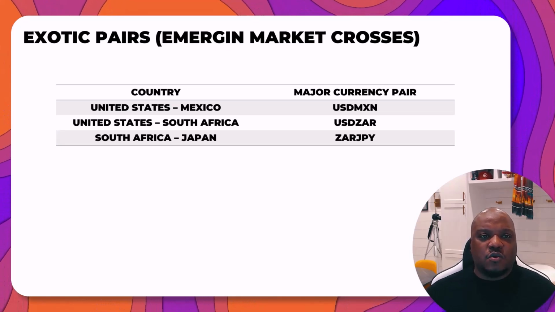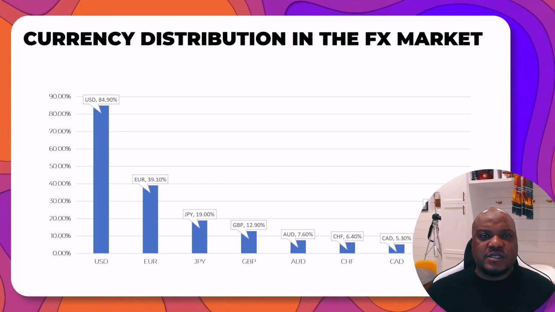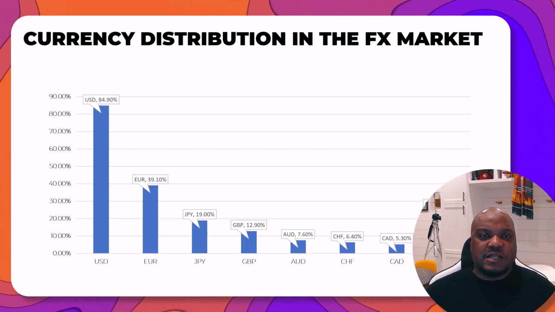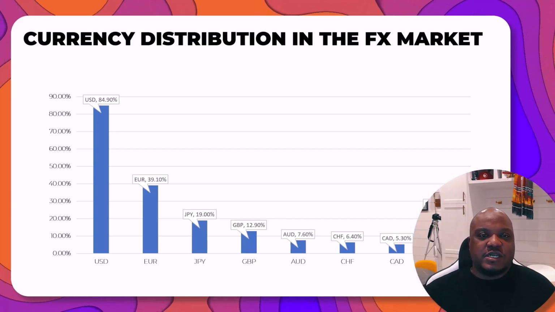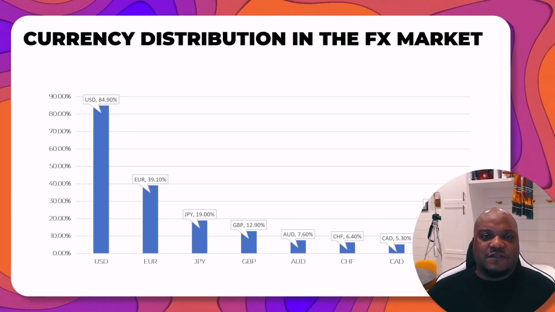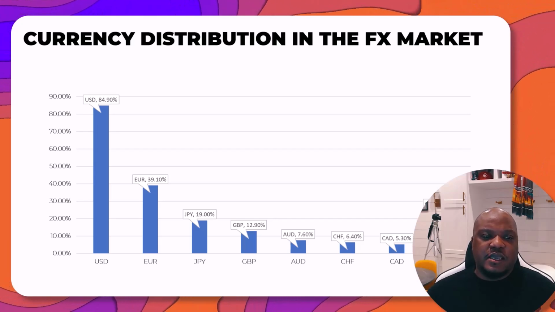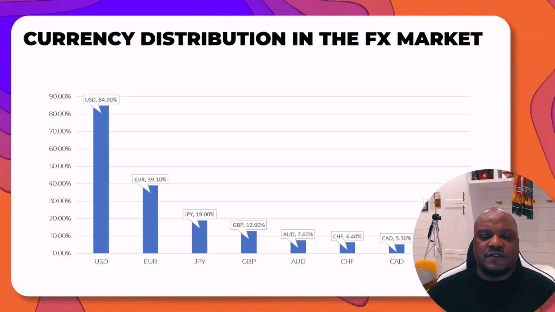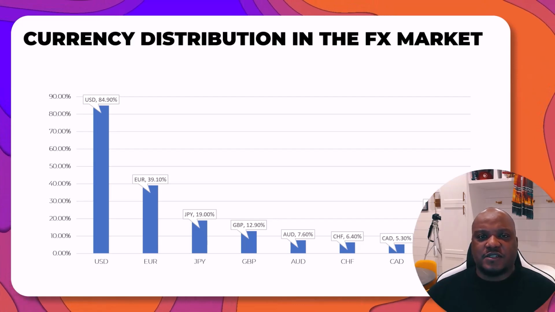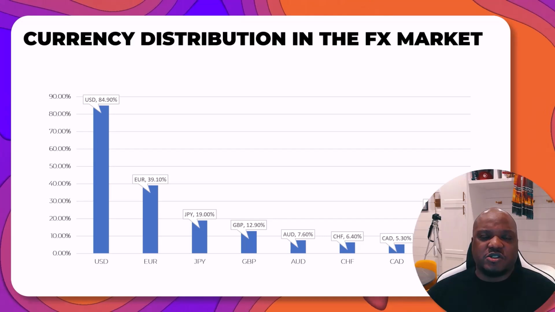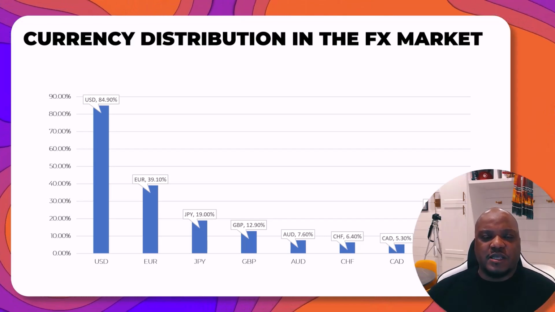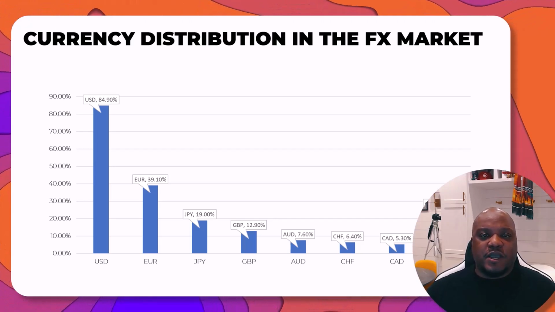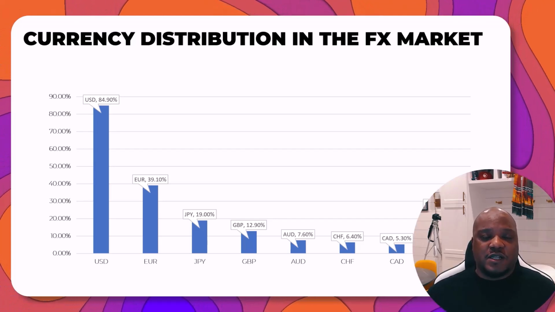We talked about what is the most liquid, and USD is the most liquid. It has the most activity. So any majors that have the US dollar in them are going to be receiving a lot of activity. And that's followed by the euro and then the yen. But then the pound, Aussie, Chef, CAD, they also have activity, and emerging markets also have a lot of activity. The Forex market is big, and so there's always a lot of activity and investors trading these, and we can make a lot of money regardless of what we trade. But just expect the US correlated pairs and the euro correlated pairs to have the most volatility, the most activity, the most liquidity.